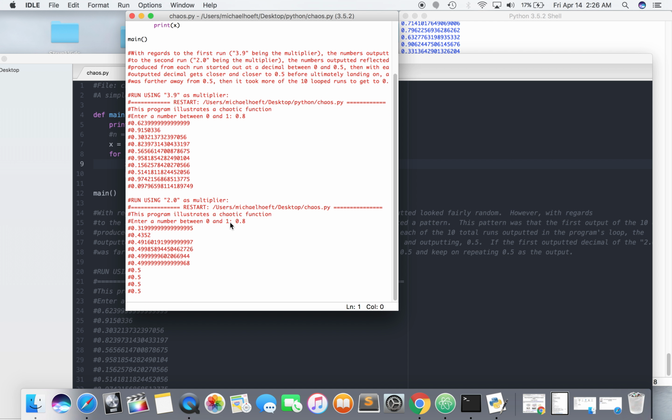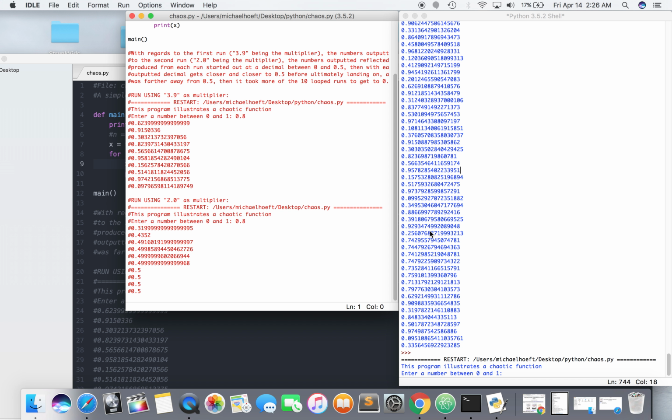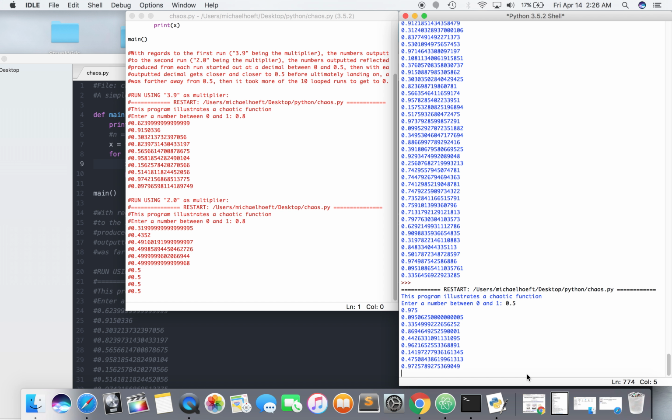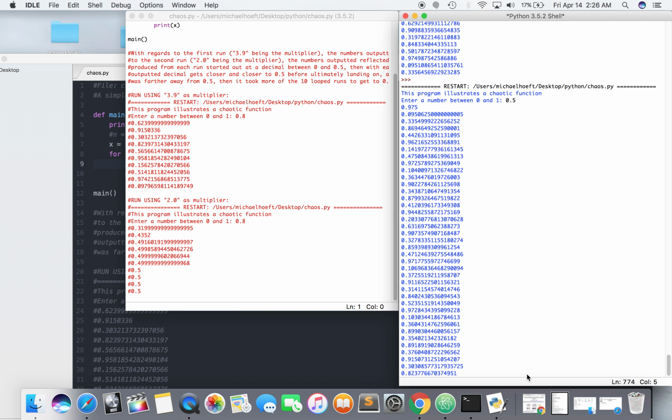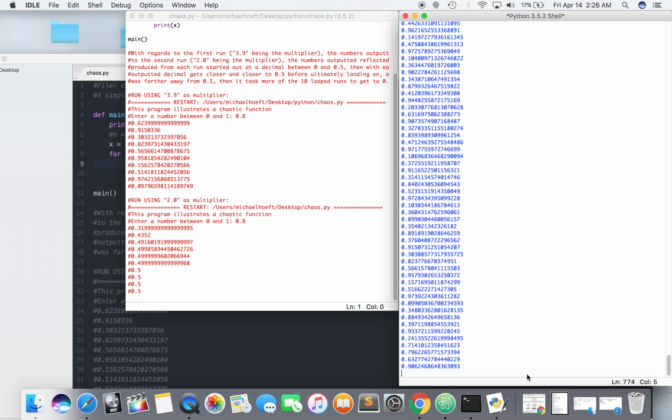And being able to solve problems. So okay, now let's run it again. Run module. 0 and 1, 0.5, 0.975 again. So all three started at 0.975, but it looks like they didn't end with the same number. That's interesting.